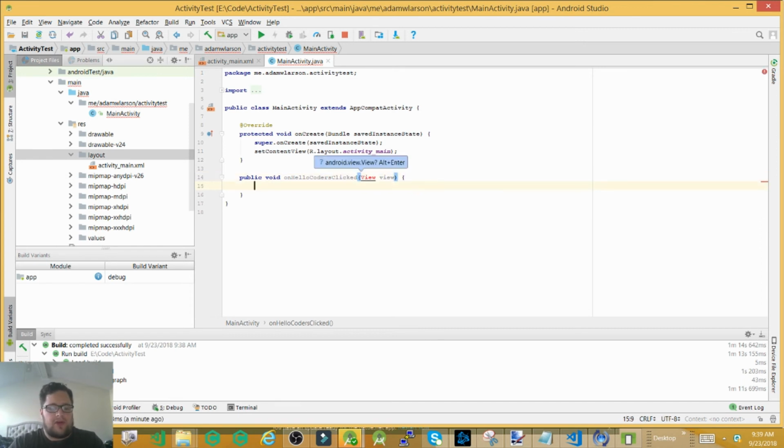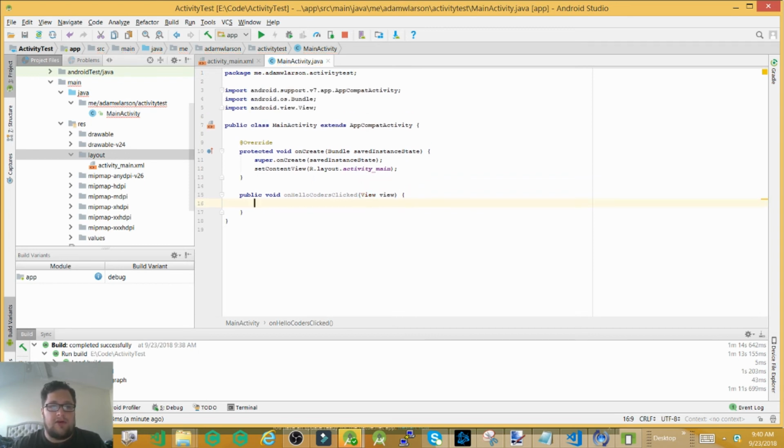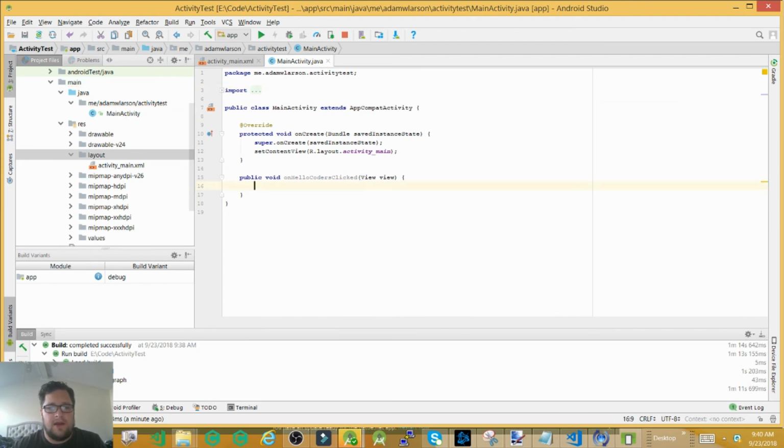Alright, so this is one thing that's really cool here. Notice that it's saying that View is not defined. And you'll probably get this a lot for various things when you're trying to bring in new classes. If you hover over that, or if it pops that up, even if you're not over it, and hit Alt-Enter, it'll import it. And notice if I expand this now, I now have that class defined here. And I'm going to have to do a TextView, and I'm going to do the same thing, Alt-Enter that.